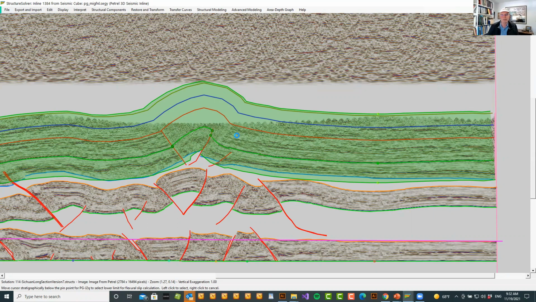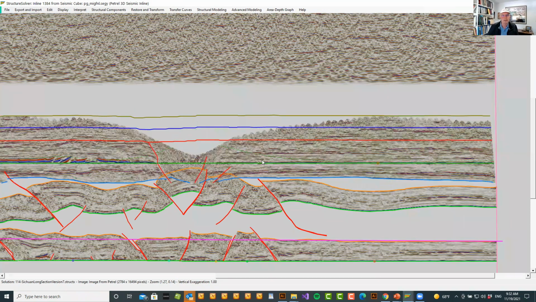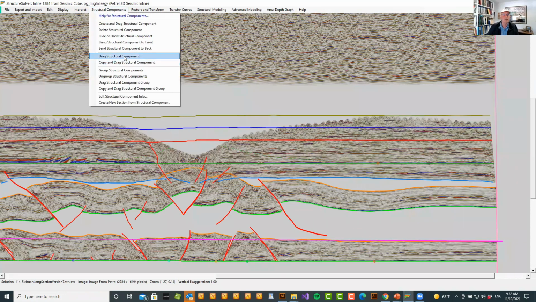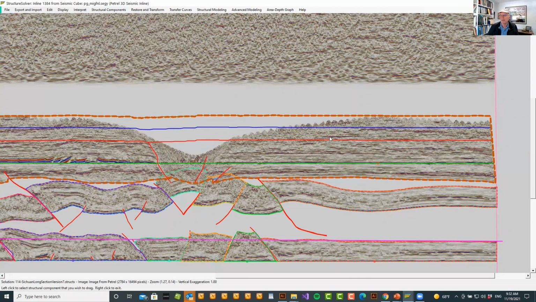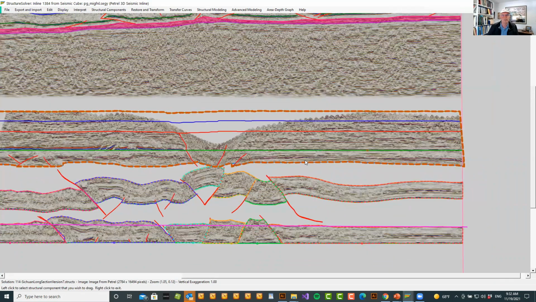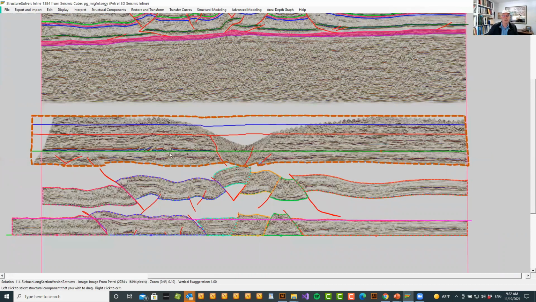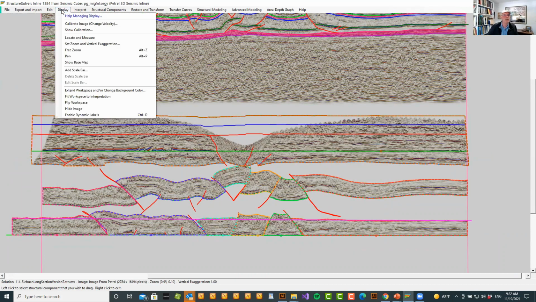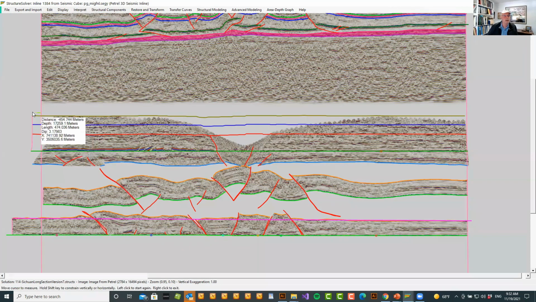But we're restoring the seismic data along with it, so there now is the restored unit. And you can see it restores, if you remember that length here, that's about 970, 920.